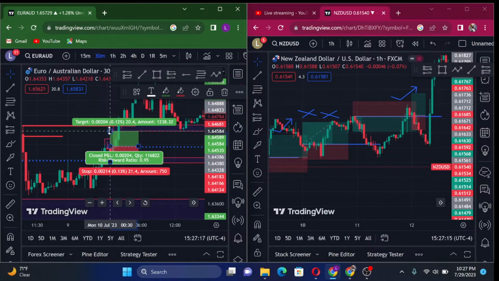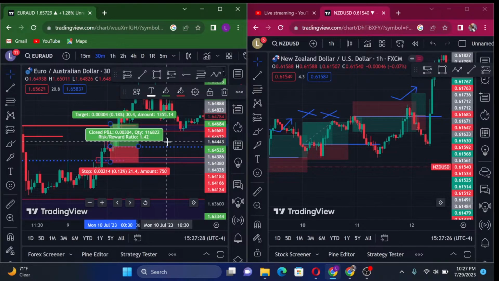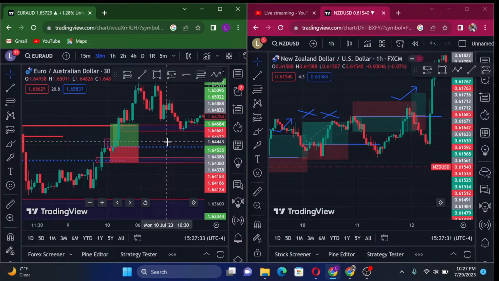on both, because you never know, you don't know which one is going to buy and which one is going to sell for that particular day. But just do that, just buy them every day. In Euro AUD you buy, put TP on 30 pips, then stop loss on 20 pips. Then here on NZD/USD you buy it also, you put stop loss 20 pips below, then TP 10 pips above. Why do you do this?